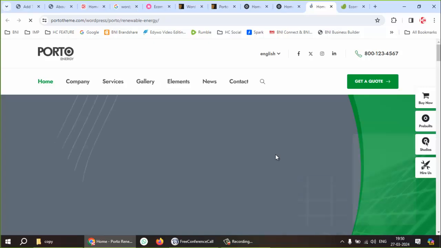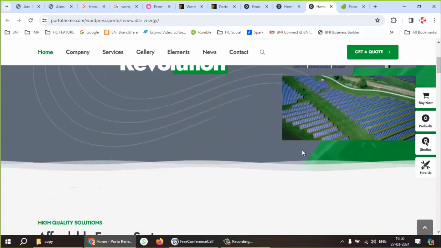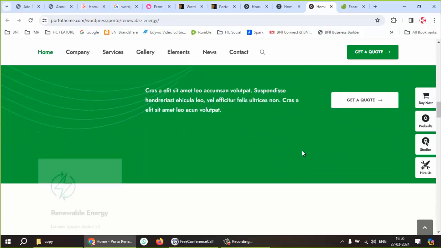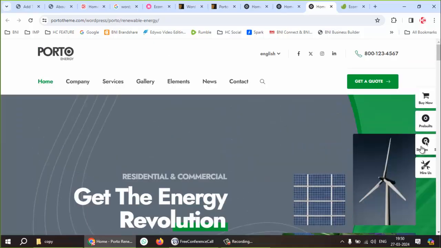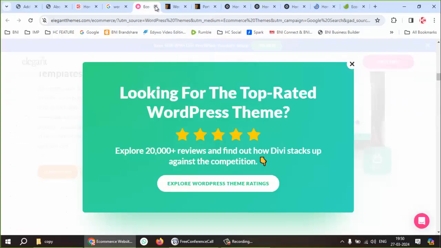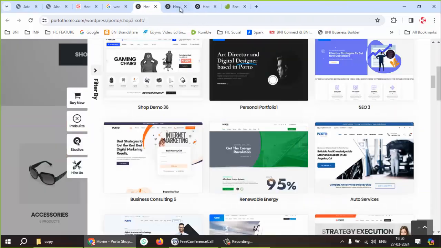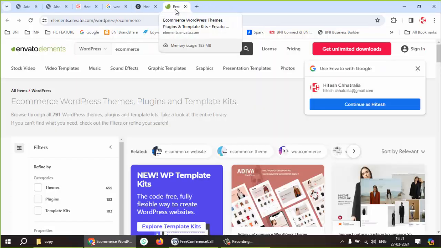Now you can see over here, this is again a different type of website, but again an e-commerce website. So like this, you can see different websites and various options over here. These are called the themes that we want. We can use them, and after installing, we can have that kind of website.